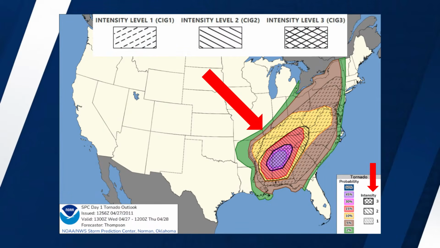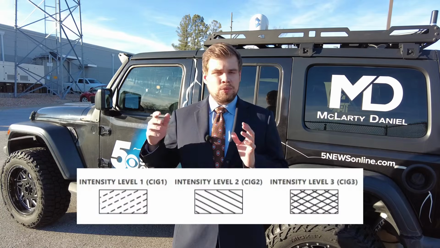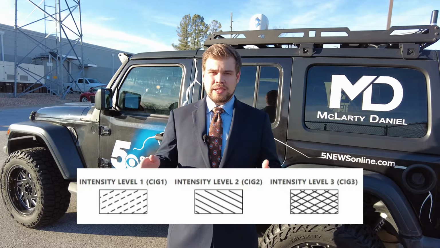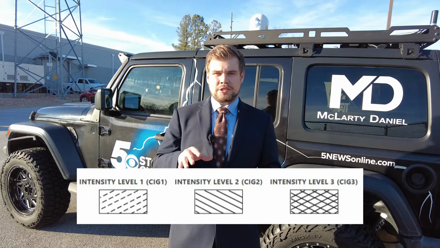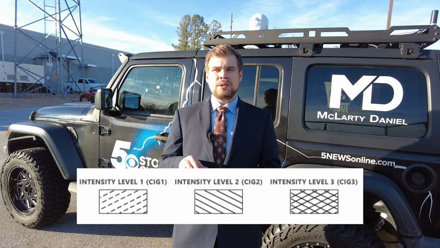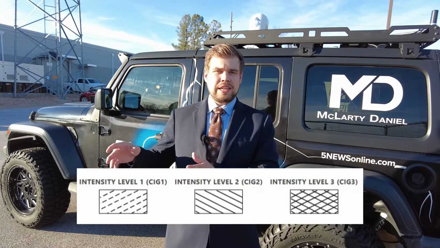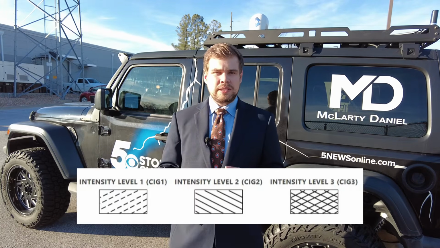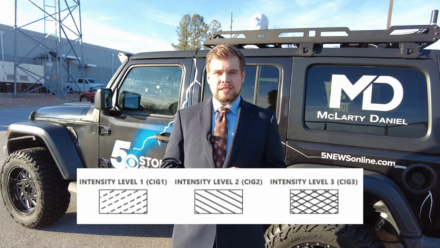It was kind of just a blanketed area that highlighted where more significant severe weather could occur. And as you can see right here, this is where they're kind of getting rid of that significant hatched area as a broad highlighted area, and they're replacing it with a conditional intensity group, or CIG. Now with this, you're going to have SIG 1, SIG 2, and SIG 3 levels with the individual hazards categories, and this is made to show where the most intense severe weather is likely to occur. This is based off of probabilities, the environment that's in place, and it's able to highlight more significant risks and kind of break it down a little bit better.